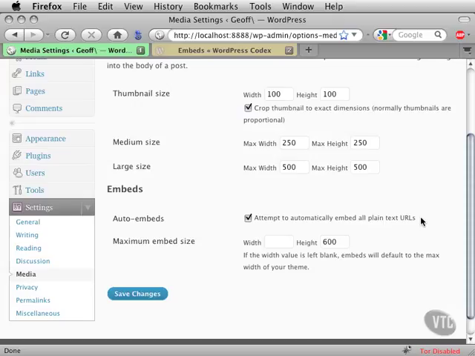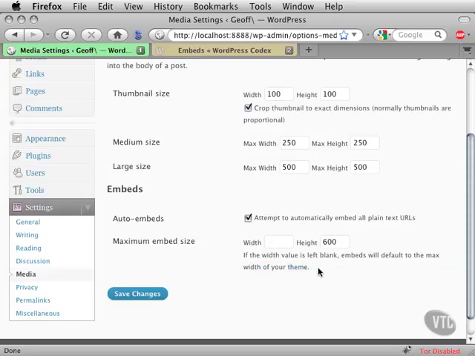Now, due to security, this auto embed option will only work with certain video services. I'm not going to rhyme them all off for you here, but here's a sort of a short list for you. It'll work with YouTube videos, anything that's hosted on Vimeo or Dailymotion, Flickr, Viddler is just fine, Google Video, PhotoBucket, and there's a few others as well. So anyway, you can certainly check this out if you want. And then below that we have the maximum embed size. The width is blank, but the maximum height for our embedded videos is 600 pixels. And you see here, if the width value is left blank, embeds will default to the maximum width of your theme, that theme that's controlling your blog look, right?